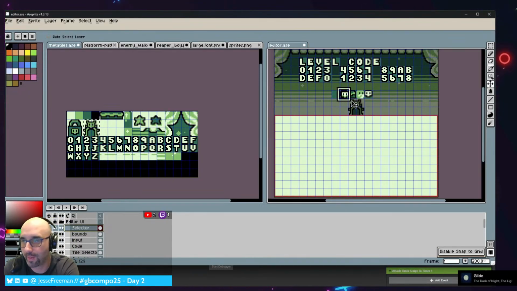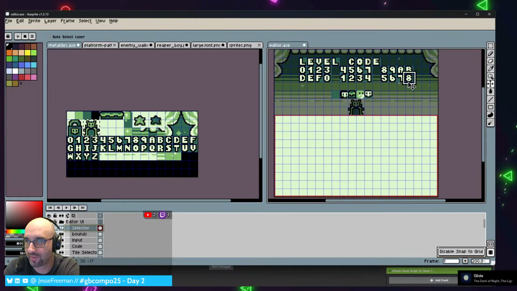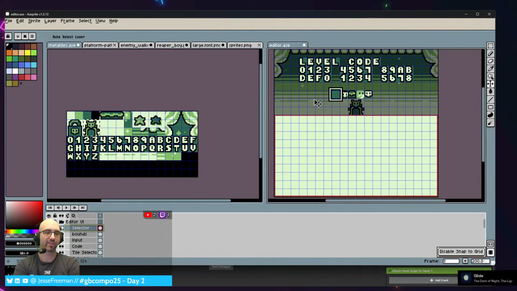Maybe that's actually it. Maybe if you click, yeah, no, this would be fine. And then, all right, if you just move back down to here, you're now back in the tile edit mode. I don't know. I'm not sure this is the best place to actually enter in the level code while you can see the tile map.